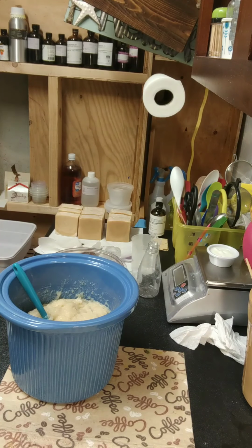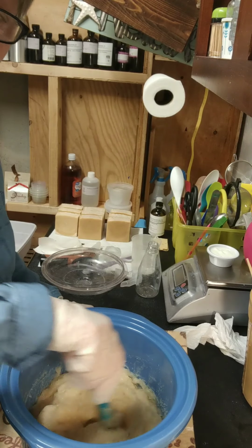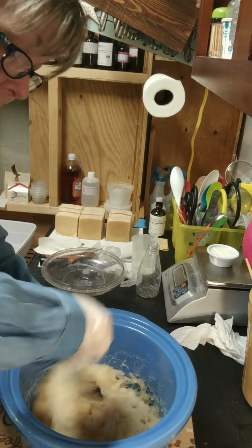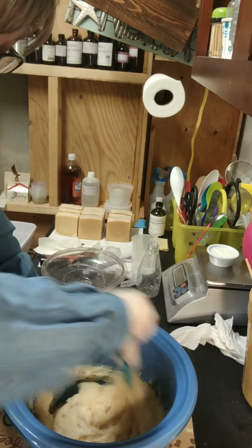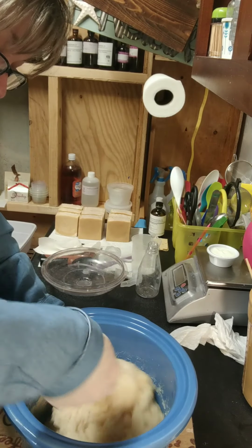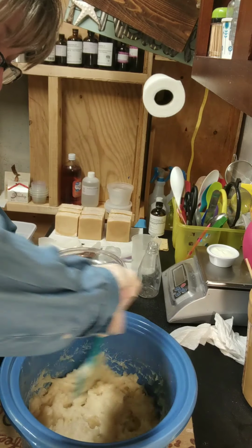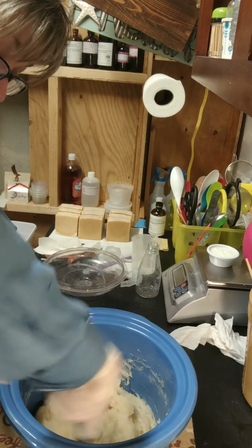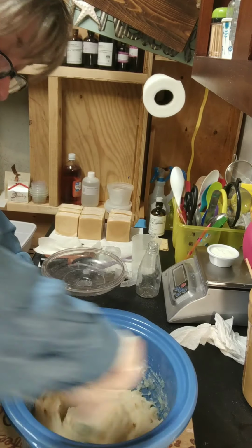I just can't figure it out unless it just gets too hot. That looks like pretty much all Vaseline to me. Maybe just a little bit of mashed potato.